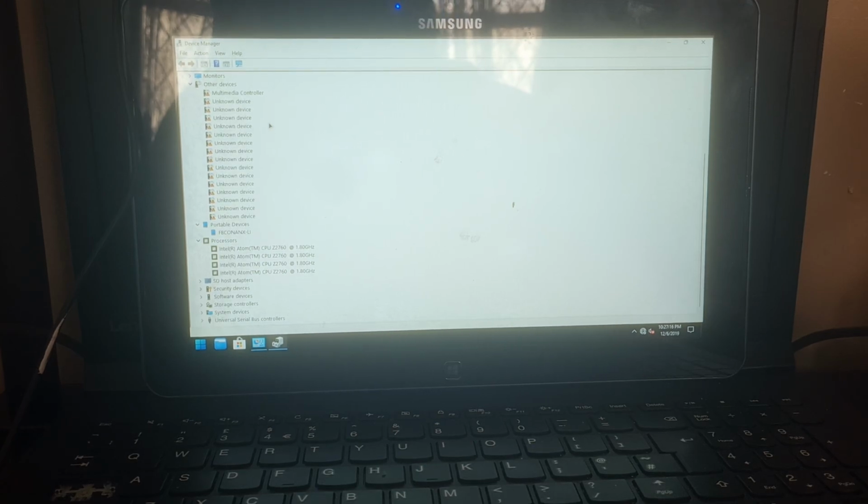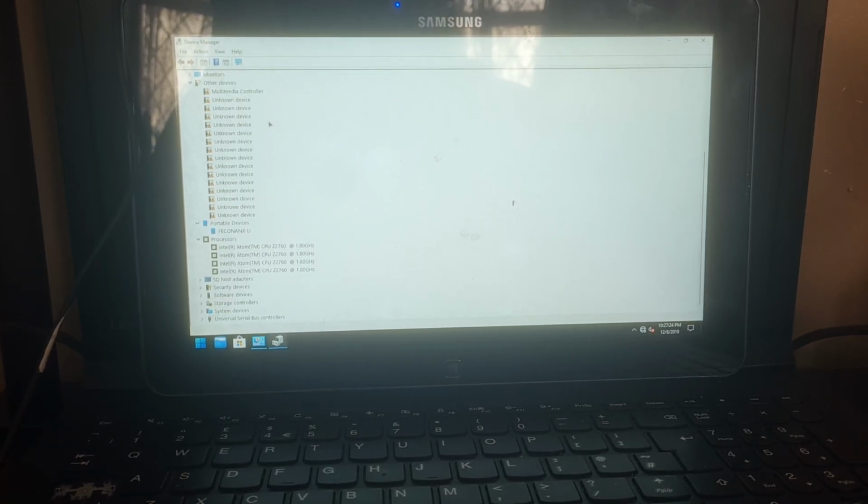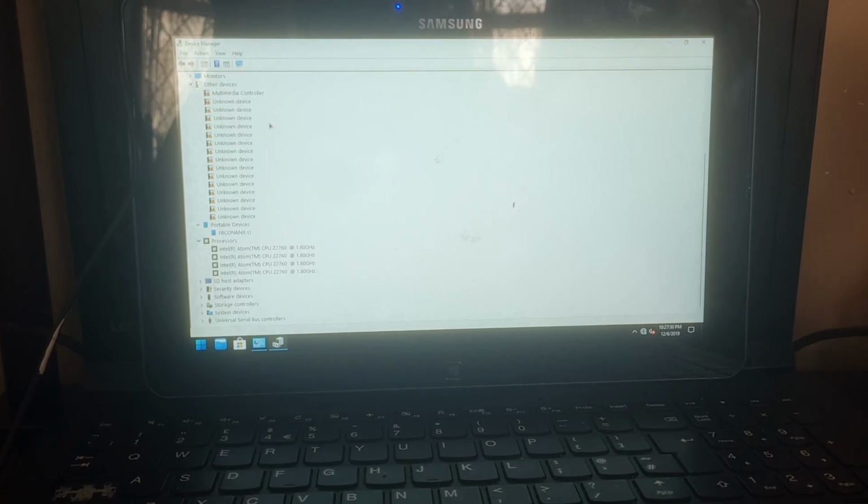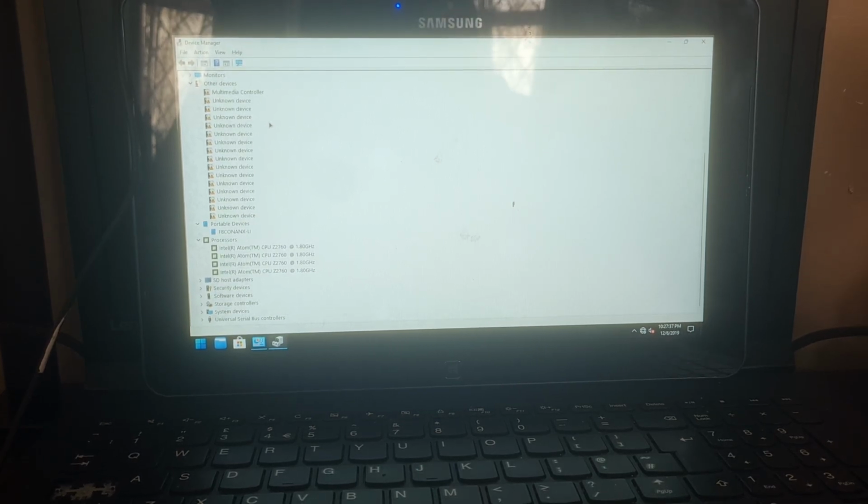I do believe we can install the latest graphics drivers. I'm not sure what those are, but we'll install them anyway. And then in another video, we can test some games on this aging tablet. So I will be back when I have all the drivers downloaded. I will tell you which drivers to install, and I will speed up the installation process, as I want to keep this video around 20 minutes long.